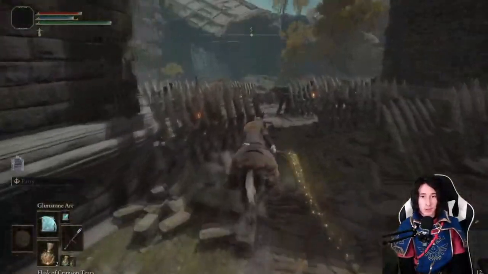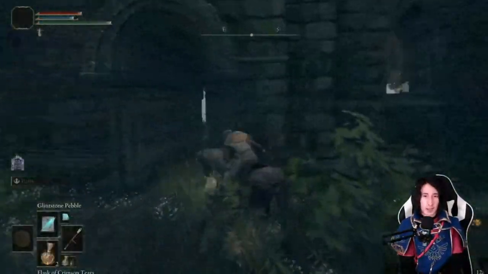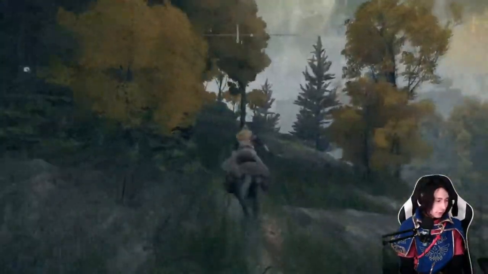And I believe this is a Sword Stone Key. Eventually, make it yourself, because it's gonna kickstart you to finish the game. And we're beating the waifu herself. But here's the Callu Baptismal Church. Pick that up, ignore Mommy. So everything's going pretty smoothly.